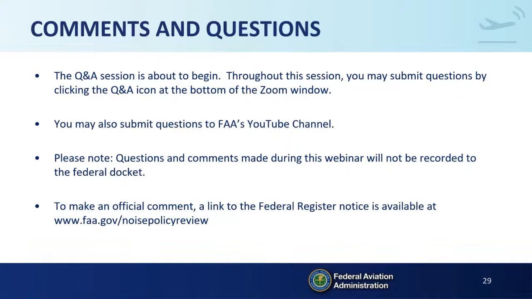You may also submit questions to FAA's YouTube channel if watching live. We will do our best to answer as many questions as possible during this webinar. Please note, questions and comments made during this webinar will not be recorded to the federal docket. To make an official comment, a link to the Federal Register notice is available at faa.gov/noise policy review.